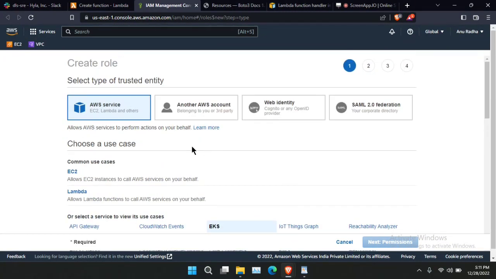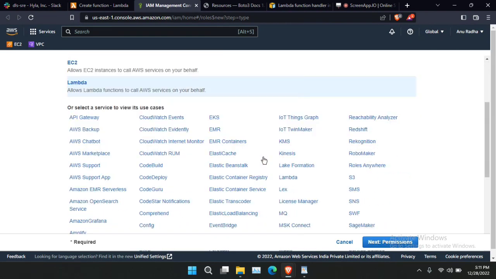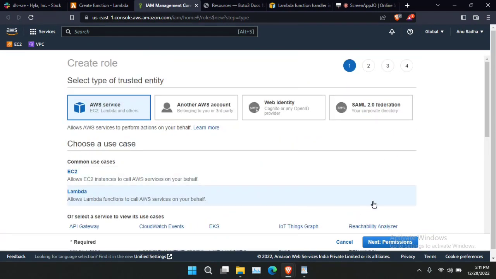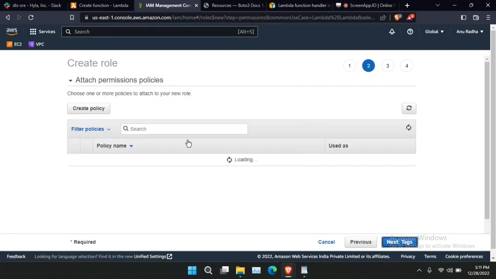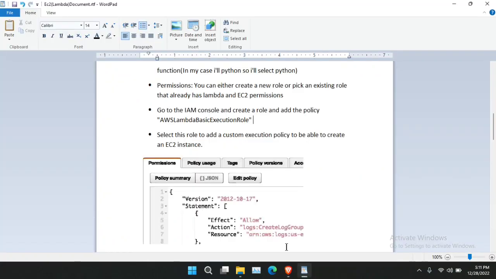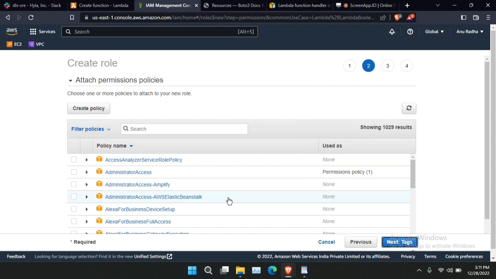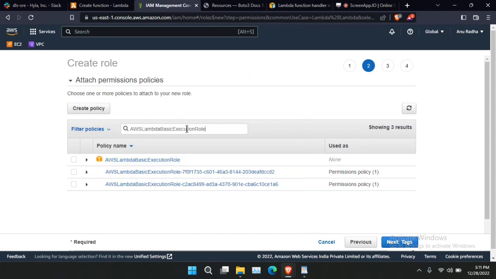So here you can see this is our console. Here I'm going to create a role. So just select Lambda, and now next go to the permissions. So here search for this permission. This is the AWS Lambda basic execution role permission.